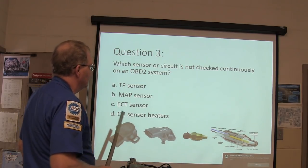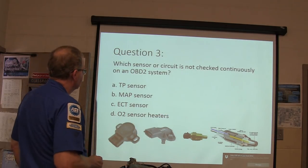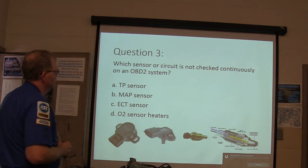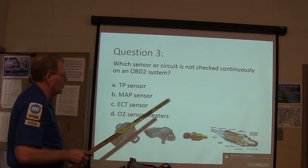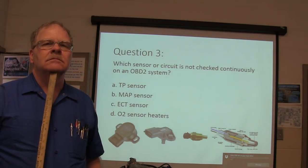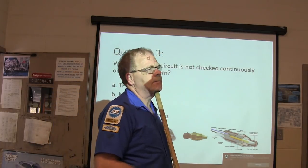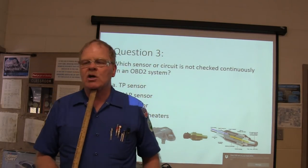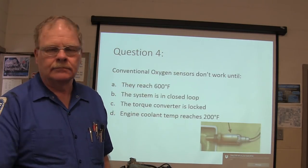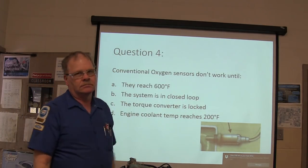Which sensor or circuit is not checked continuously on an OBD2 system? Not checked continuously. TP sensor, MAP sensor, ECT sensor, or O2 sensor heaters? Because you have continuous monitors and you have monitors that require certain criteria to be met before they can actually be run. Conventional oxygen sensors don't work until what?